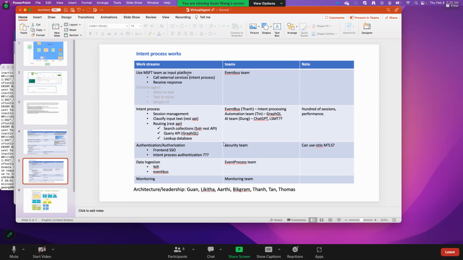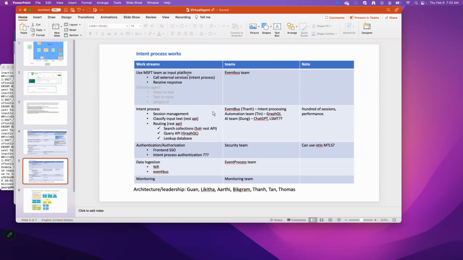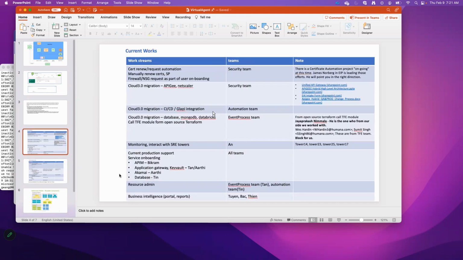Yeah, I mean, we can start at this because we break up the pieces, right? Like each team adds a little bit more of this. I know Thanos team is very busy, right? Because you currently have a lot of stuff, right? So in here, I think your team can worry about the data ingestion, right? If anything has data like assessment data or some customer response data that needs to be put into the Solr, right? So you guys are gonna do that. But the reason I put less here is because you have a lot of stuff here, right? Like there's resource creations and migration of those things, right? A lot of stuff here.